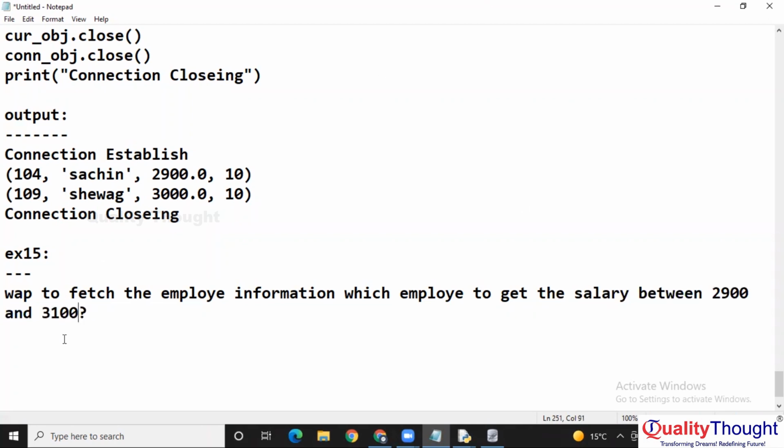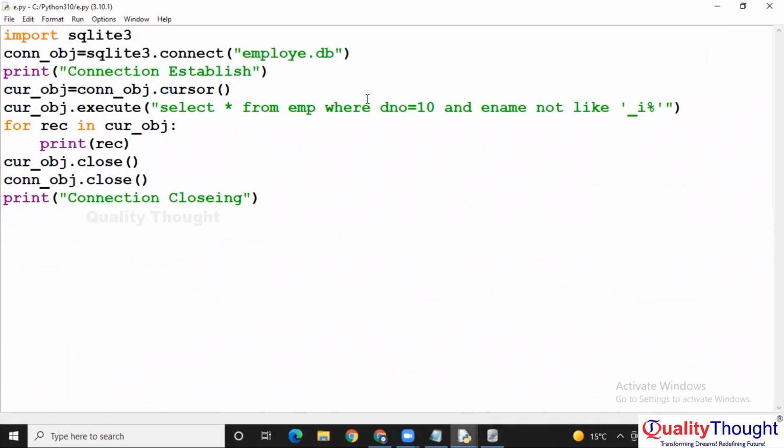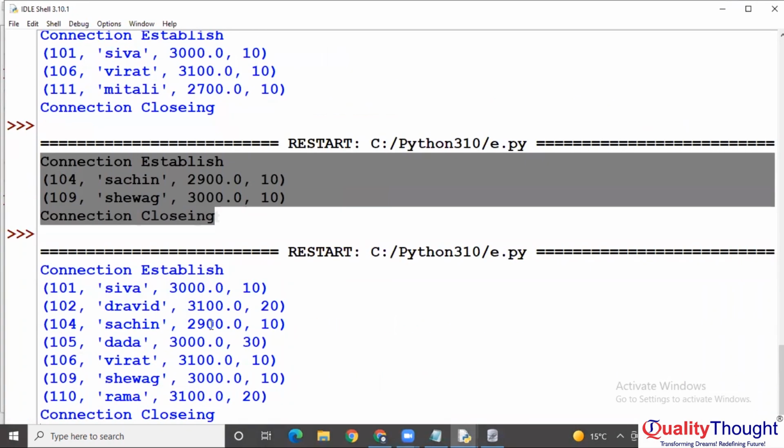That is my requirement. From EMP where salary between 2,900 and 3,100. Now all that information we are fetching: 3,000, 3,100, 2,900, 3,000, 3,100, 3,000, 3,100.